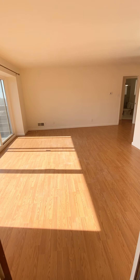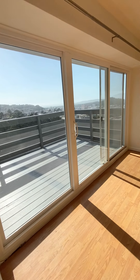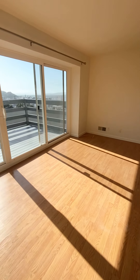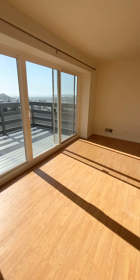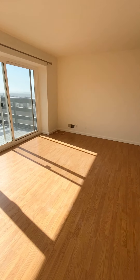Welcome to 435 Warren Drive, apartment 12. This is a top floor one-bedroom apartment located in Inner Sunset. I'm standing by the entrance of this beautiful top floor unit, and what you'll notice is this unit gets a ton of natural sunlight. This top floor unit faces west and east.